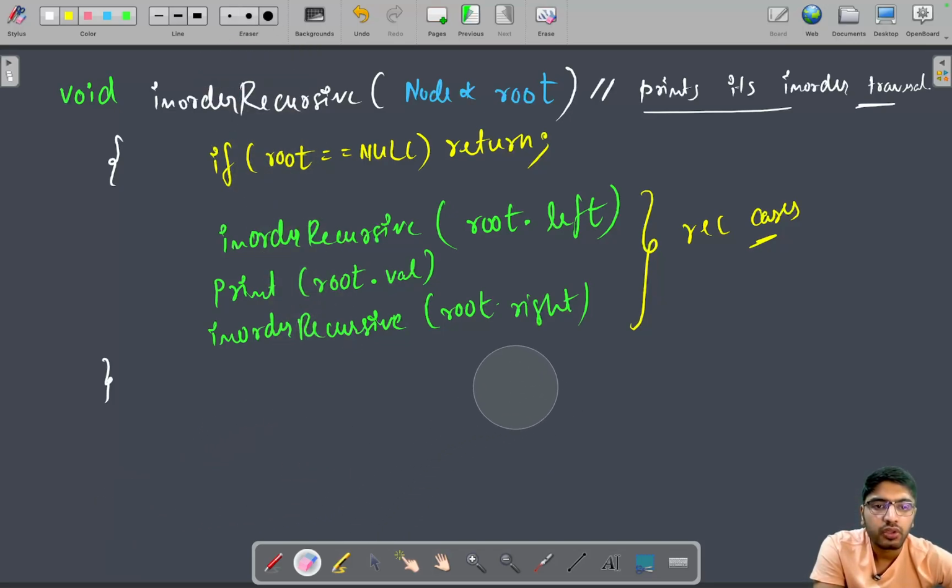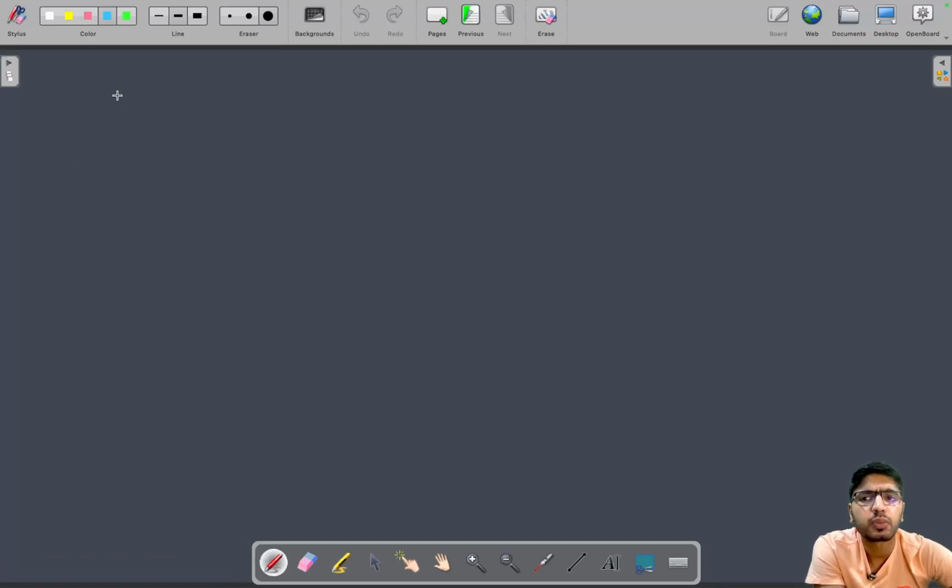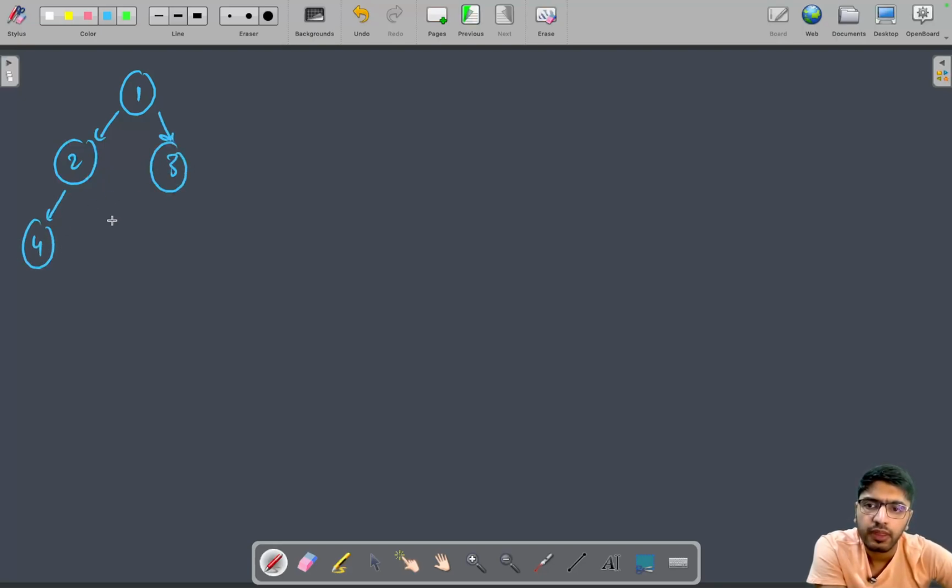Step by step, using the call stack and recursion tree. What I would like you to do is just remember all these 4 lines of code. These 4 lines of code are easy, easy peasy. So let's do a final dry run. We are going to take a small example: this is your 1, this is your 2, this is your 3, this is your 4, and this is your 5.